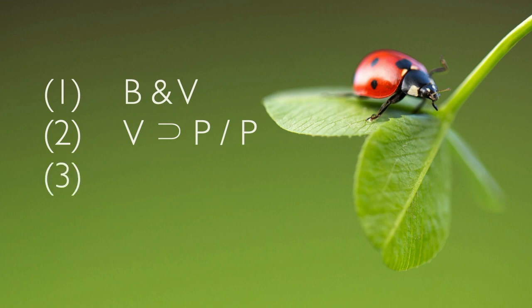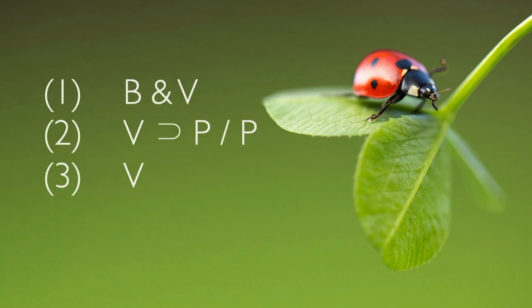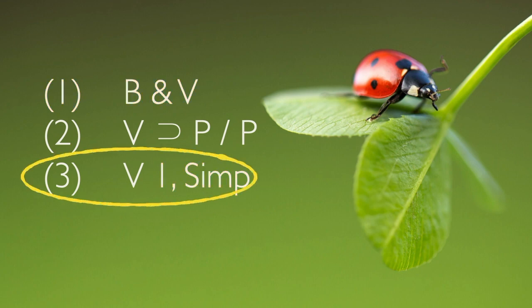Your first move is always to start a new line, and what you enter on that line depends on the move you make. I want to take the v from line one using the inference rule of simplification. Simplification says if you have a conjunction on a line, then you can break off one side or the other and enter it on a new line. That's what we did here. Now imagine somebody looking over your shoulder — they ask, how did you infer the truth of v? You can say, well, look, up here in line one it says b and v, and the valid rule of simplification tells me if b and v is true, then v is true. So we have made a step in reasoning, and we have spelled out exactly how we did it.